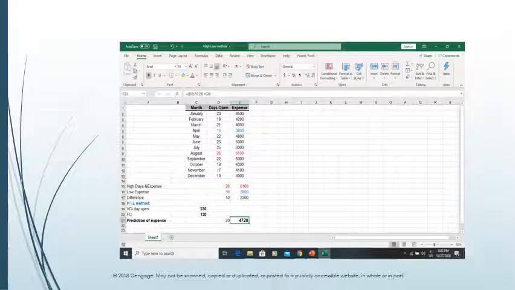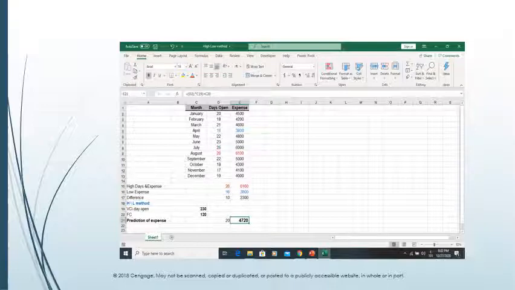After that, you should take the high and low days open and take their expense. The high days open is 26, which has the high expense 6,100, but the low days open is 16 days, which has $3,800 for expense.